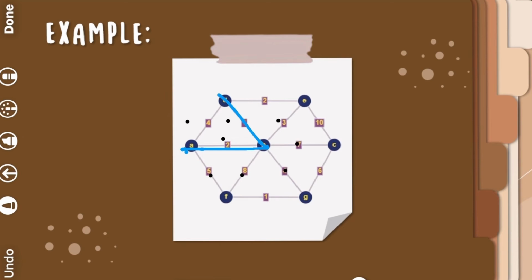So, it is 2. Now, I want to select the edge that has not yet been included and has the shortest distance, which I see is 3 here. But the question is, can I incorporate this edge? No, it does not. Why? Because we don't want any cycles in MST. So, if we add the edge of 3, we get a cycle between B, D, and E.